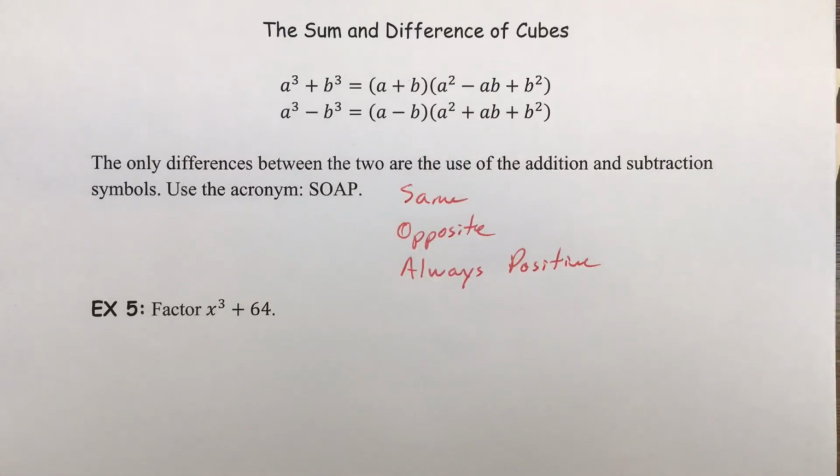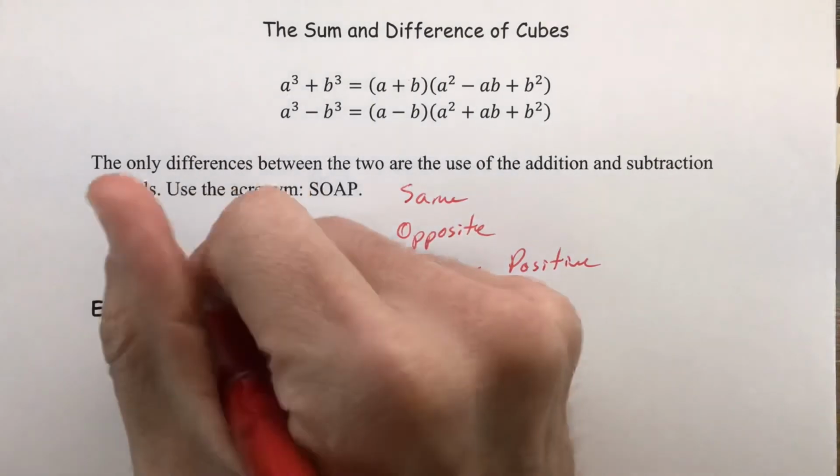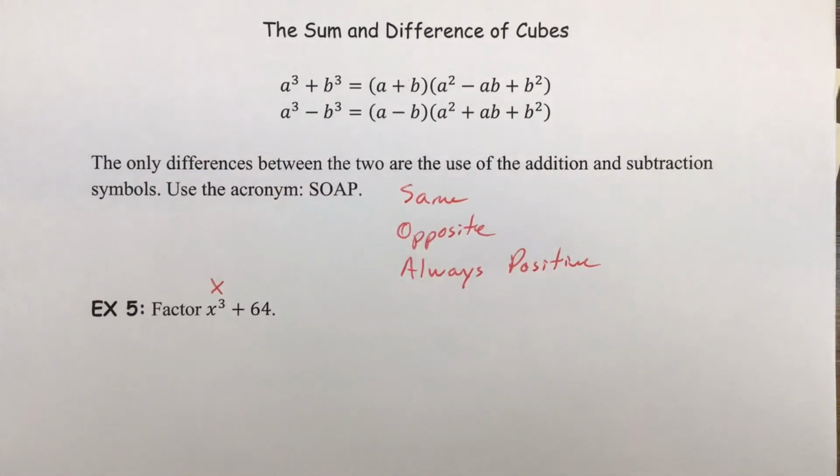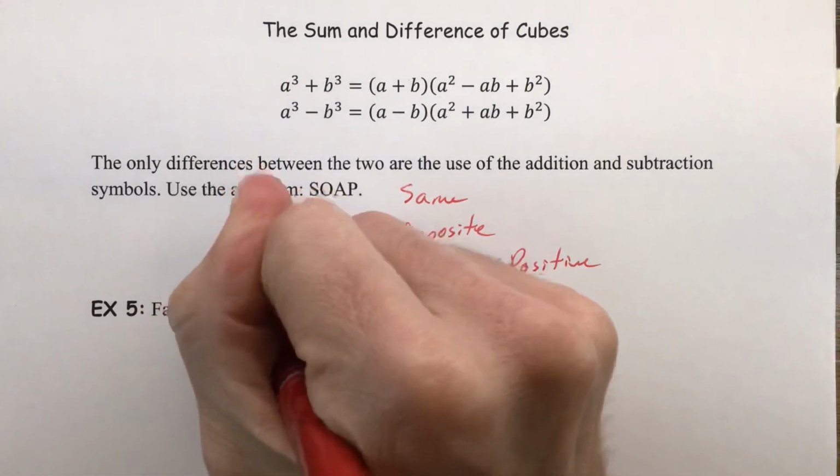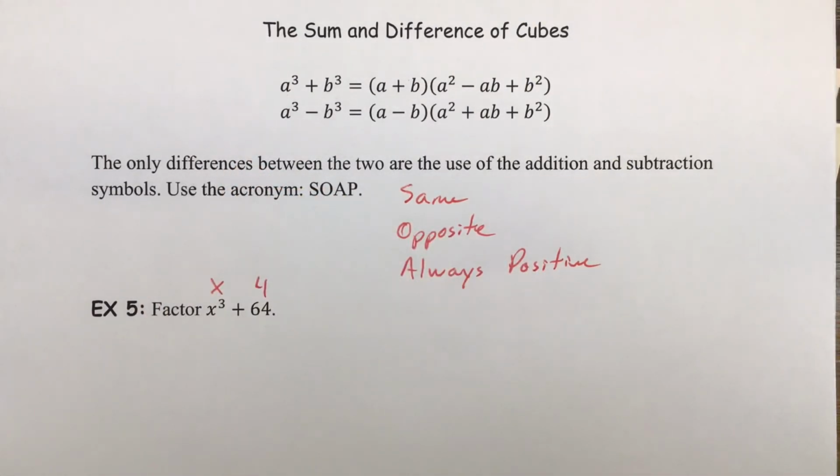Okay, so let's look at factoring one of these. We've got x cubed plus 64. Obviously x cubed is x to the third power. The root of this is x. 64 is a perfect cube. Sometimes we see it as a perfect square with 8 times 8, but it is a perfect cube. It's 4 to the third power. As my first step, what I like to do is just write these down, because the 64, you're not going to use that ever again in the problem. It's going to be all about the 4.